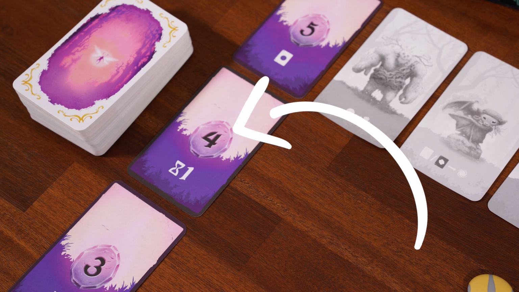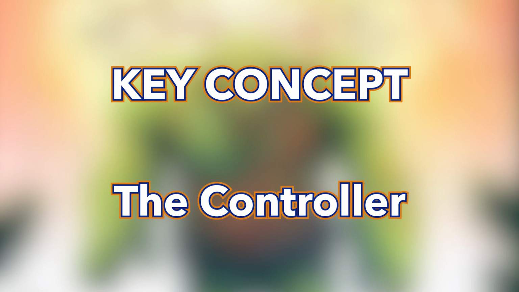It is also used to determine who currently controls a creature in the game. What does that mean? Well, let's talk about the next key concept, the controller.